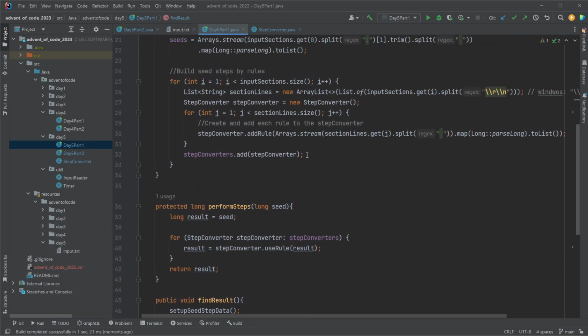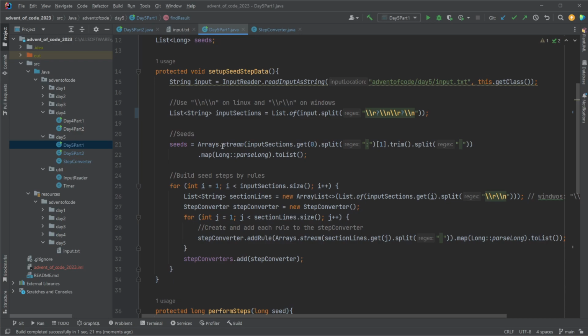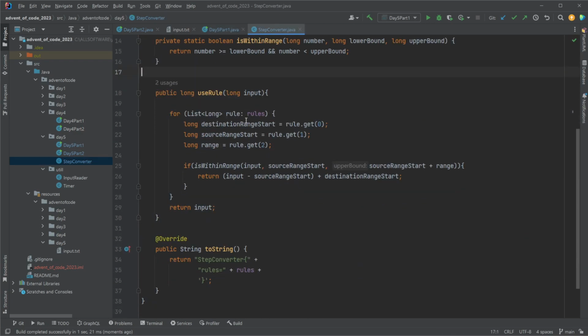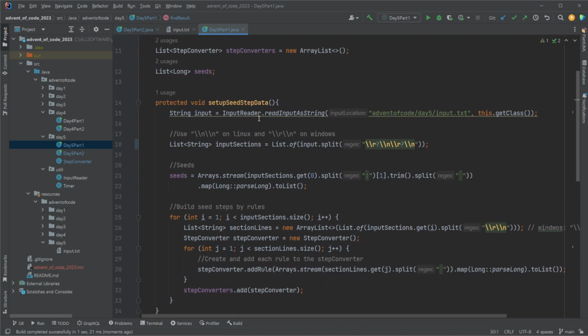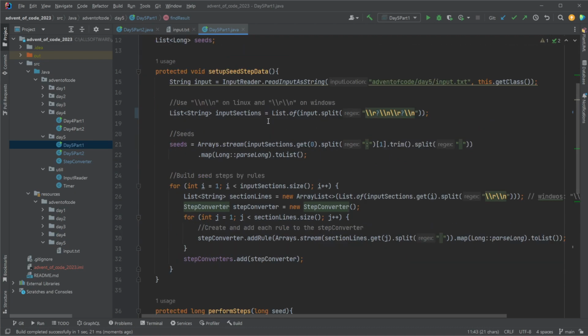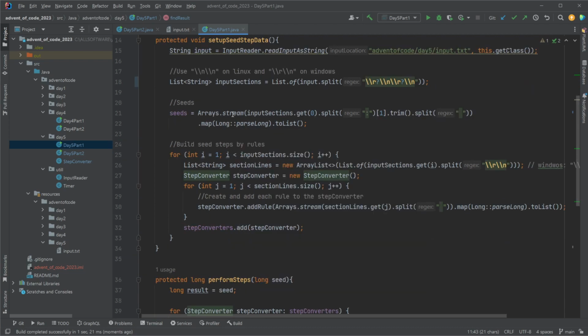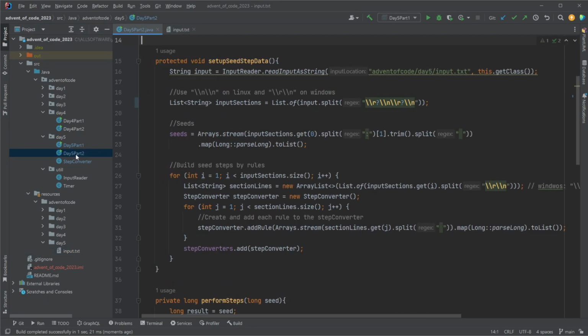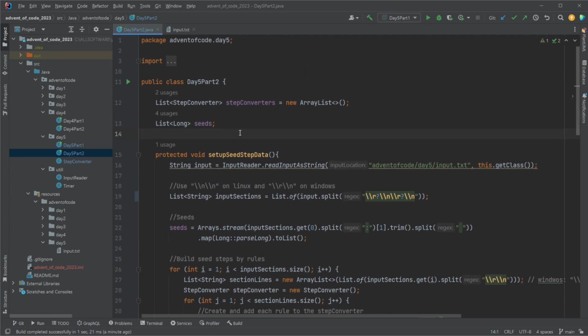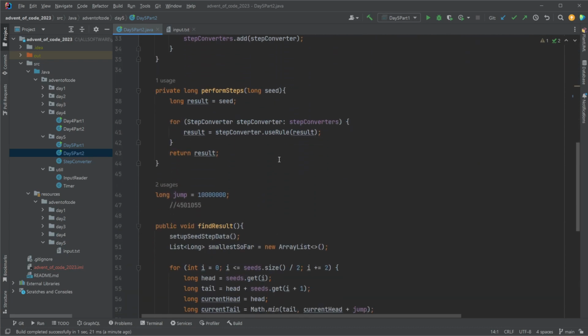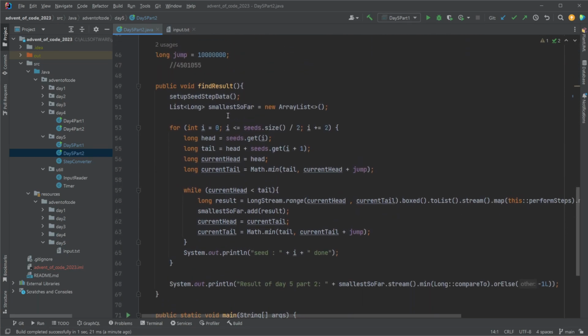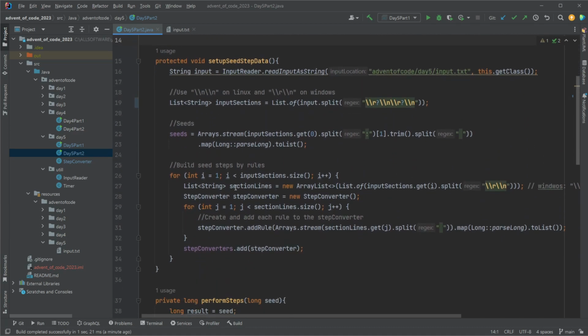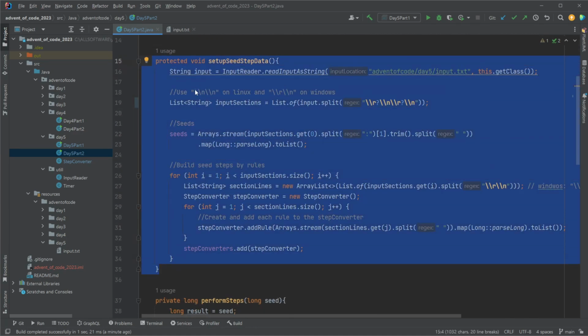But it's definitely a bit different from some of the other ones. It requires a bit more setup. I'm using this step converter, this entire object setup, to create some kind of data structure, then do some things with data, and then we do it multiple times. And then it gets interesting in part 2, because part 2 is more or less the exact same exercise, but in my case, I think it's about 2 billion data points, where the first task only did it for 4 or 5. So we're doing the exact same task, but we just have a lot more data.